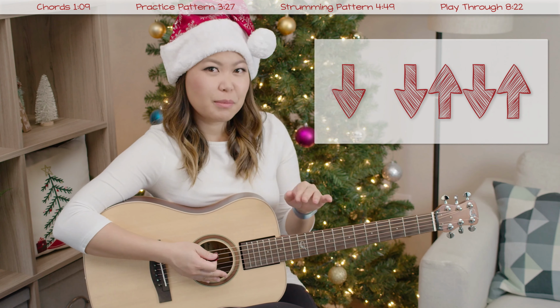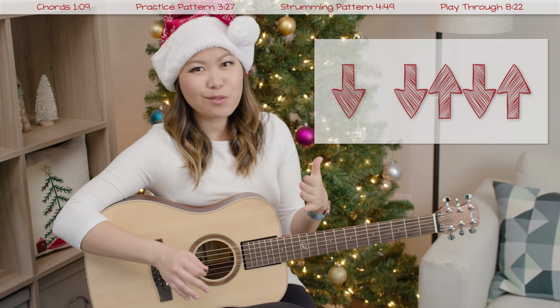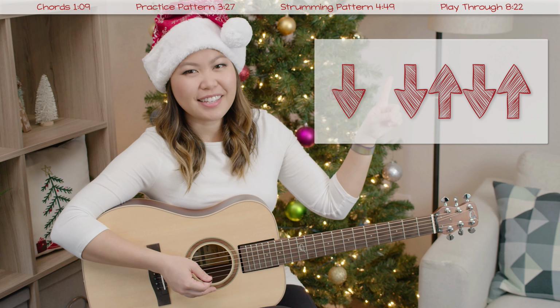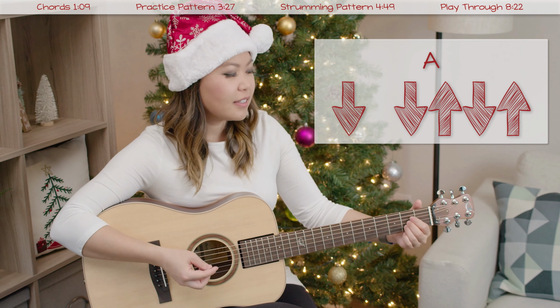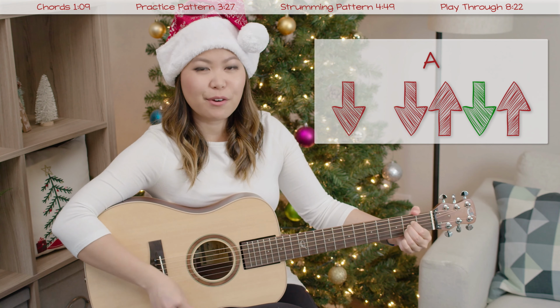And we're gonna play that strumming pattern through either two times or four times for every chord, depending on what part of the song you're in. But if you're curious about that, I do have a playthrough here at the end where I'll go through all of that, okay? But again, let's go ahead and practice this with our A chord, since that's the first chord in the song. All you wanna do is go down, down, up, down, up.